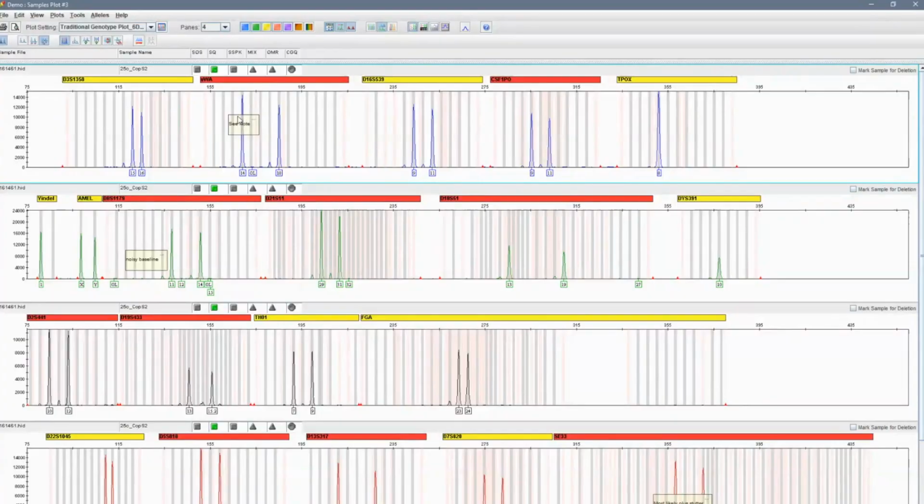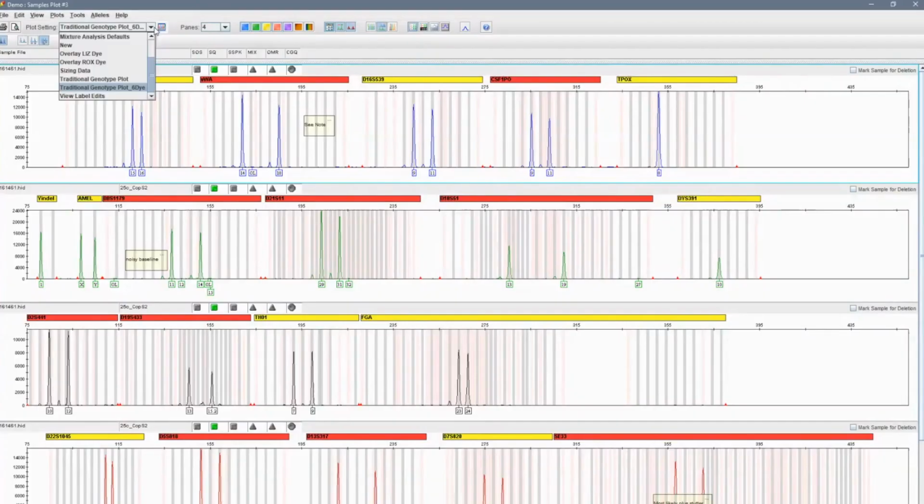This ability to add a comment now no longer requires you to handwrite potentially on the electropherogram or take it to another piece of software. You can do it all right here within GeneMapper IDX. Additionally, these notes can be dragged any place you want, as well as a number of features such as going back and editing the note, putting a strike through the note, or changing any of the font or background color.